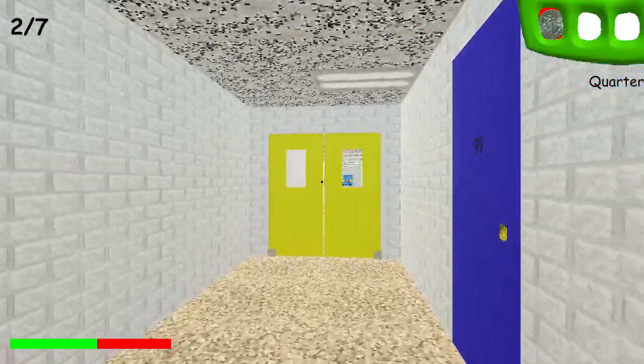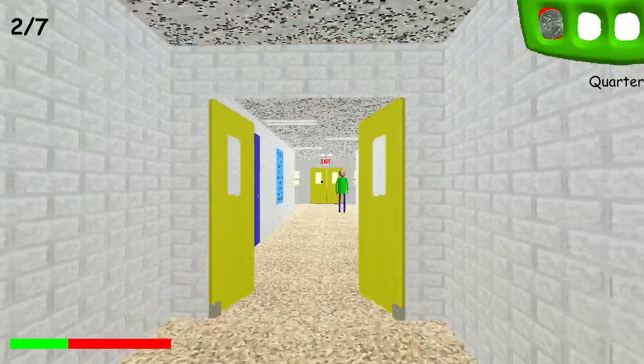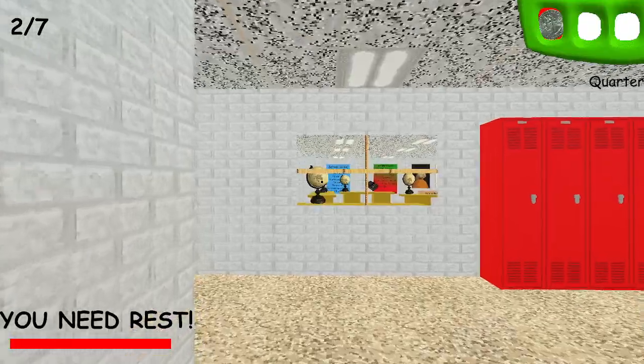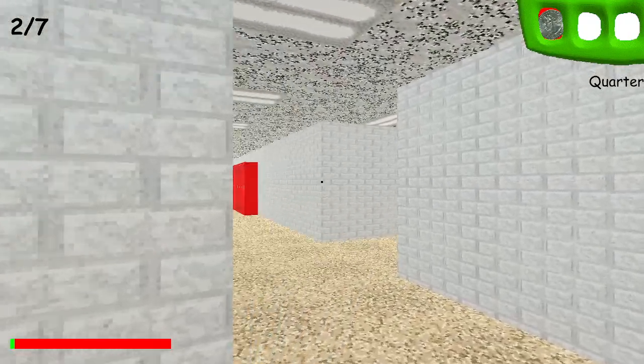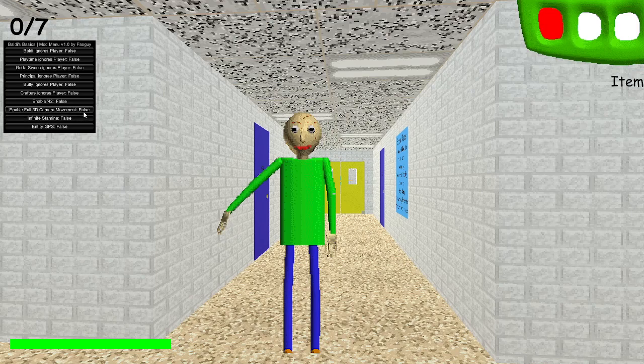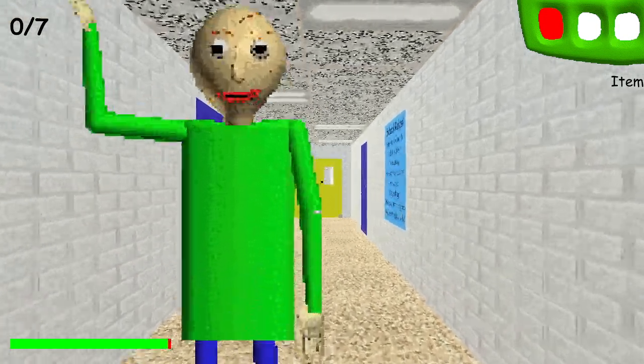Look at that! We're out. Weird, right? And now he's happy with us. We can just explore the school now. Crazy. We're on to our last two. Actually, last three. So, I'm gonna get Baldi and everyone else mad real fast, because it's kind of fun when we do that.